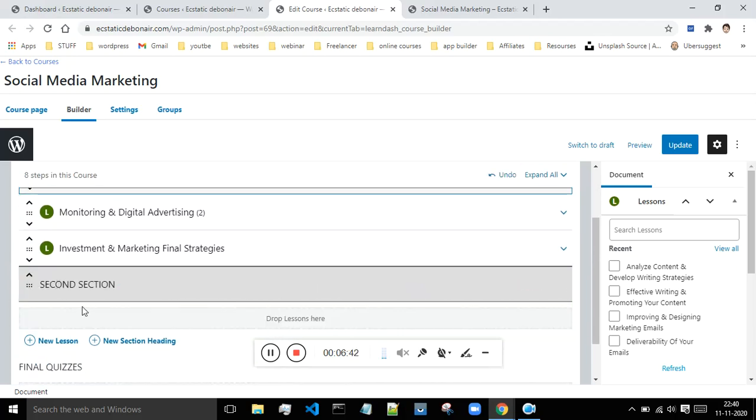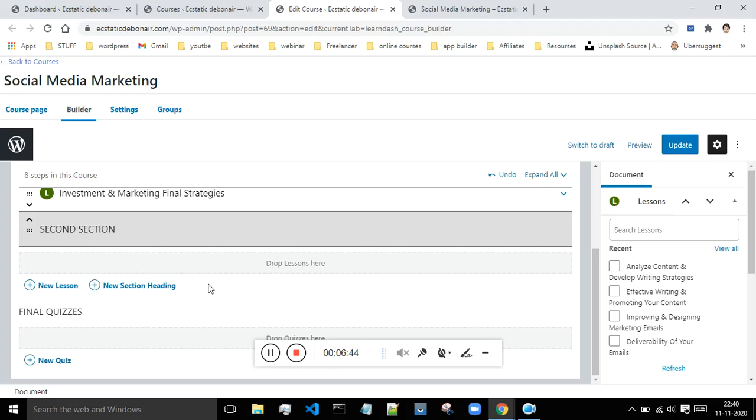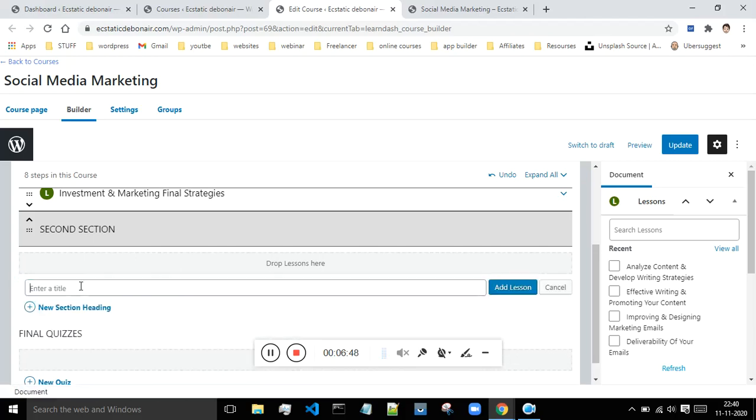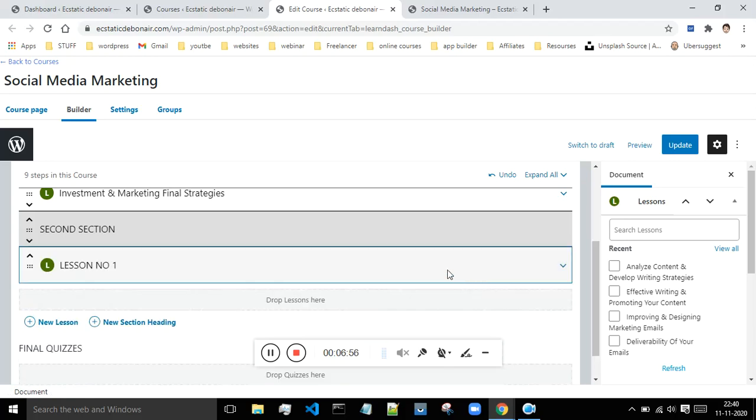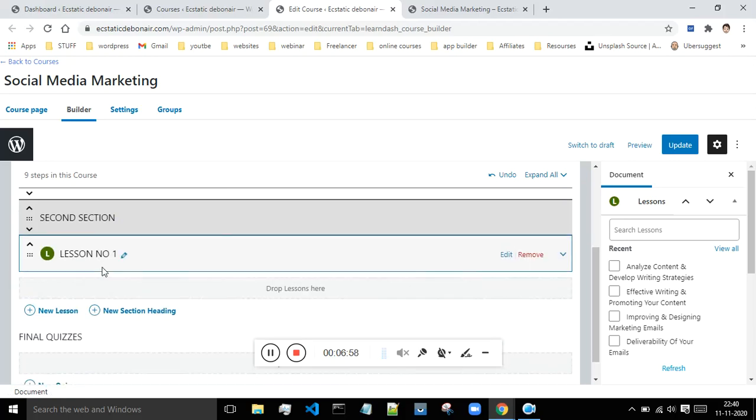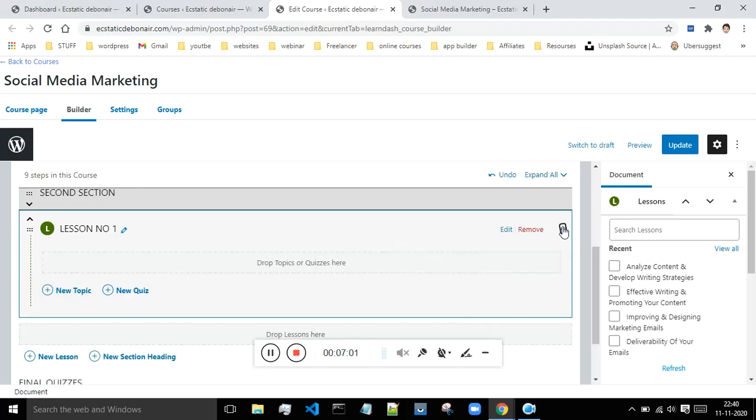Now I want that section over here, and each section has a new lesson. I will click on this new lesson and say lesson number 1, and then add lesson. This is the first lesson under this section, and if I expand this lesson, inside of it I can add the topics.